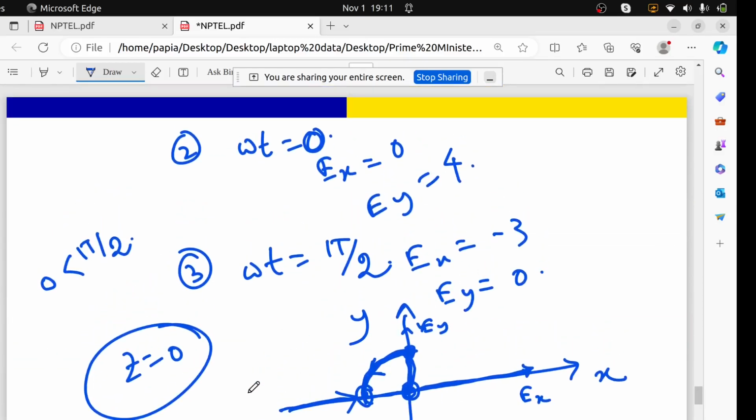Yeah. So what we need to do for that? We need to take, at the very first, z equals 0. We are very much simplifying our calculation in 2D. Now we are doing the T calculation. So omega T will be, at the very first, 0. Then at that condition we will check what is the value of Ex and Ey.